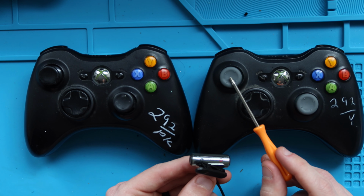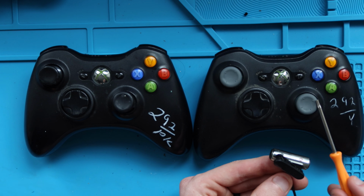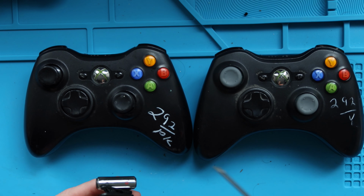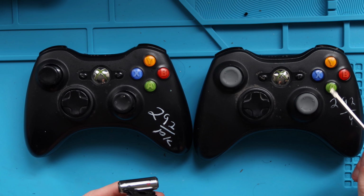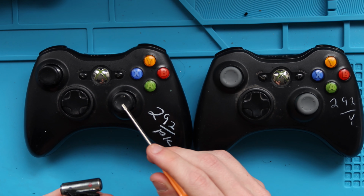I'm literally just shaking it and you can feel the bad tolerances in there versus the OEM. And the dots are offset. You can see it's like southeast instead of directly south, and it's just kind of weird.